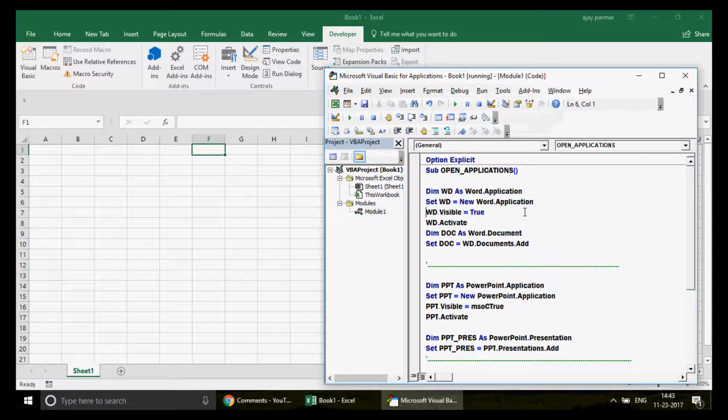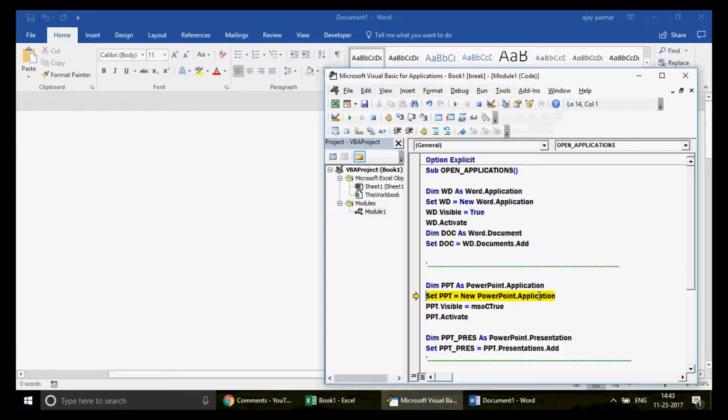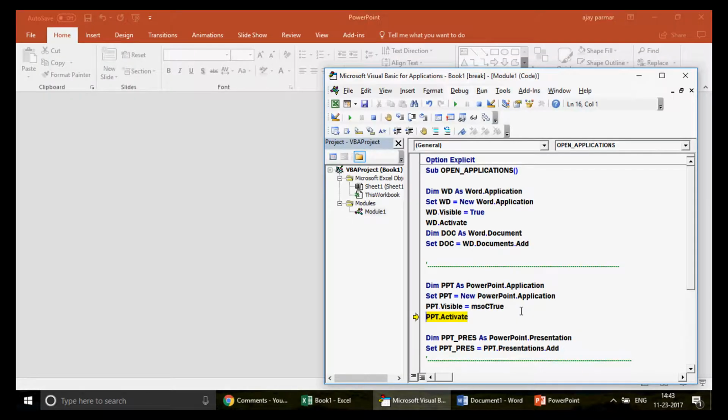Alright guys, so let's make this Word visible, and let's go there. So .Activate is going to work. You can see that now the Word is added. Now the other thing, the PowerPoint, should be created. So there we go, now the PowerPoint application should be created. Let's make that visible. You can also write True instead of msoTrue. Now look at this, the PowerPoint is created. Do you see that? So I have activated it, though it is already activated, but the PowerPoint has activated.